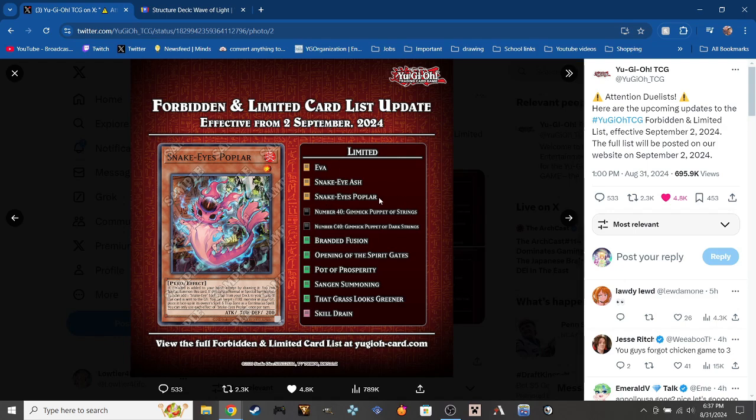Next, we got number 40, Gimmick Puppet of Strings and its Chaos variant, Gimmick Puppet of Dark Strings. This is just to try to make the FTK that much harder. Now you have to have the field spell to FTK. Before this, you didn't have to have the field spell. It helped, but it wasn't necessary. Now, if you don't have the field spell, you can't FTK. And on top of that, you gotta be much more careful with how you're playing the deck in order to FTK. So you have to be really, really smart about how you play this deck.